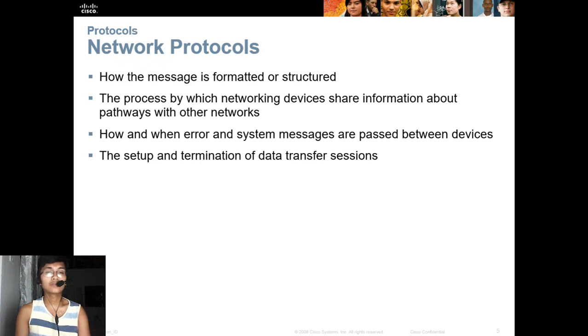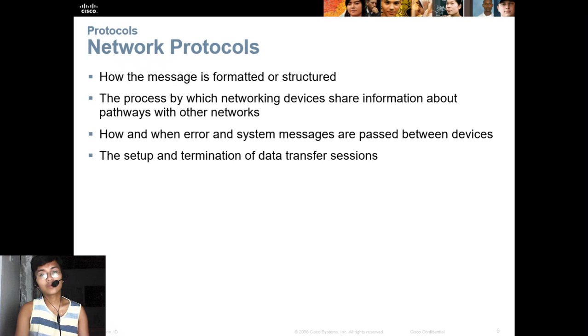And we have here the first bullet, how the message is formatted or structured. So it says here that the network protocols are used for the proper formatting and sending of the proper structure of the message.